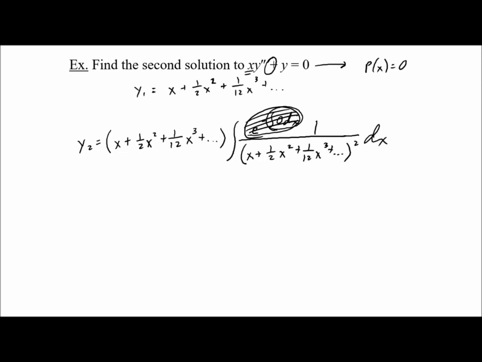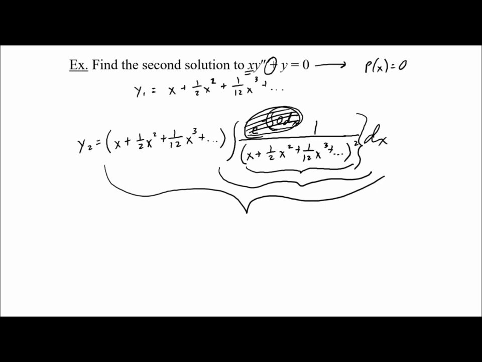But what we do need to do is FOIL that out, because it's squared. Then do this division, which is not a fun process. Then integrate each of those term by term. And by the way, each step of the way, we're creating a new power series. And then FOIL this out. Okay, yeah, this is never going to happen. It's not going to come up. I am not going to ask you to do this. No way. I just want to show you that that's how we would complete this problem if we had to.